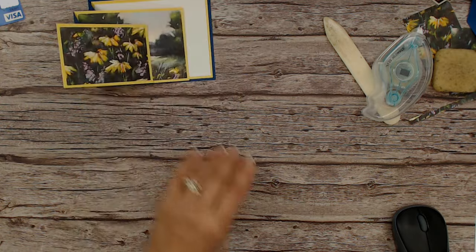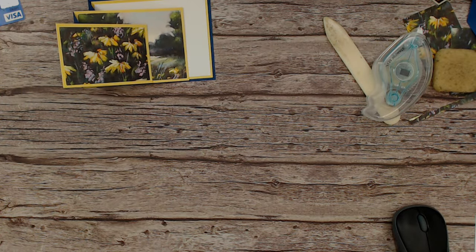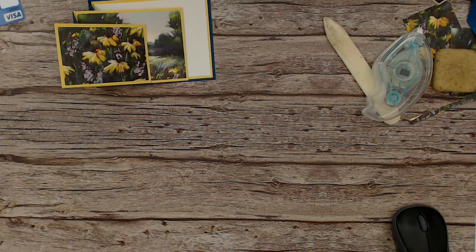Now we're going to do a greeting there. Did I bring it in? I'm missing it. Good, I cannot lose that stamp set. It won't be the same without that. I got it.